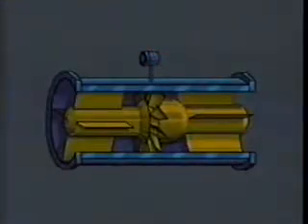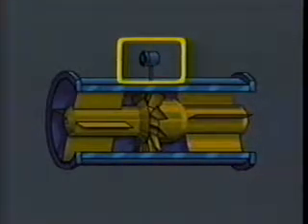The magnetic pickup assembly is mounted on the exterior of the meter housing and counts the rotor blades as they pass. The blade tips of the rotor are made from or contain magnetic material. This material creates pulses in the pickup coil as the blades pass. These counts, or pulses, represent a unit of volume.